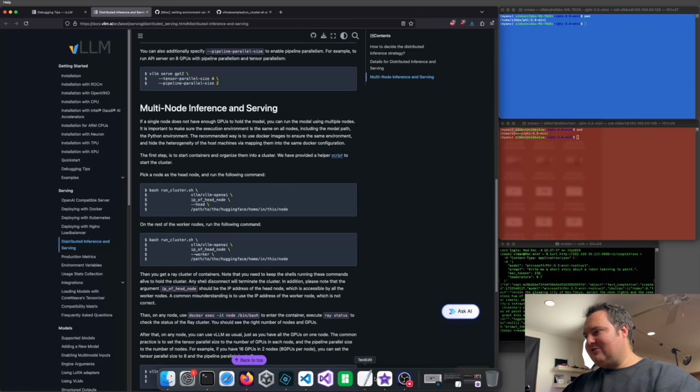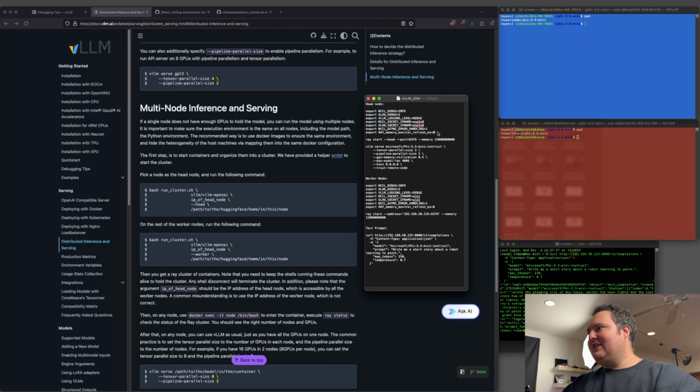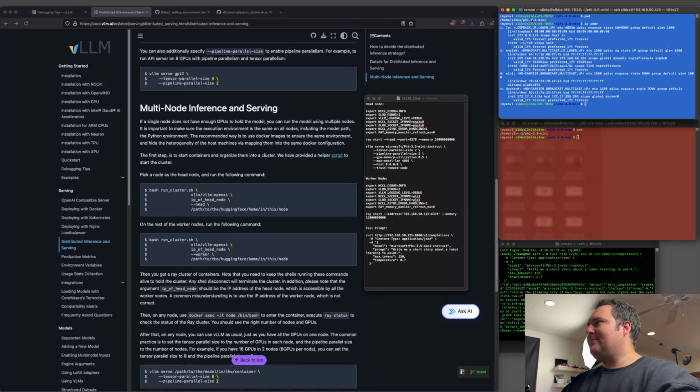So essentially, you can see that I have these environment variables that I was running in either of the terminal windows. For the head node, I was using this, and for the worker node, I was using this. Basically, what that means is when I type this command here, it will show me my network interfaces on this specific machine.